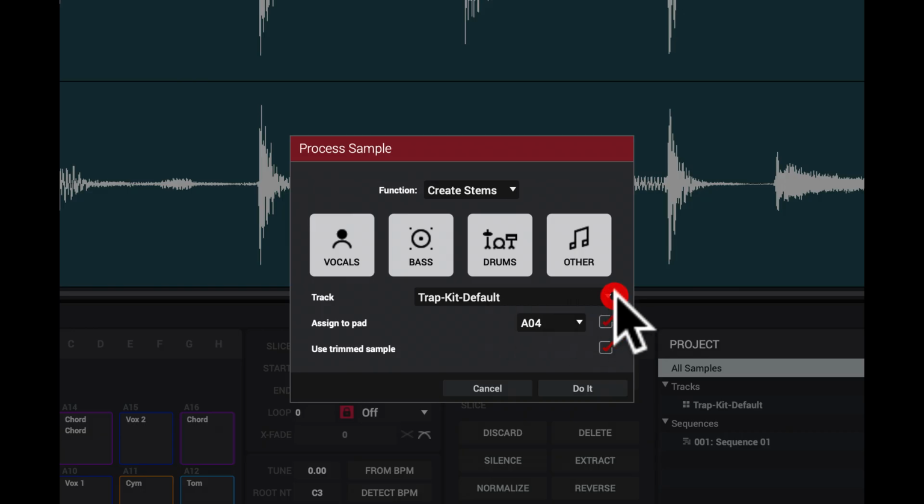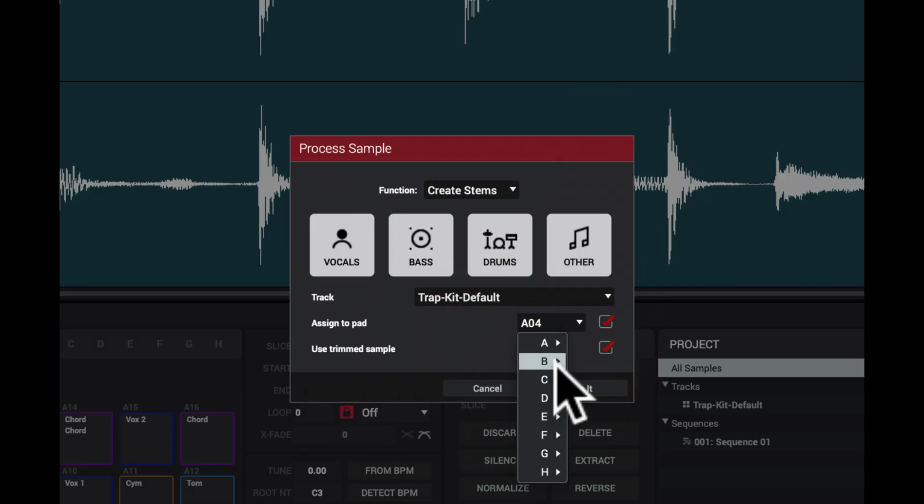But no. What I want to do right here, come down to here, and I'm going to press none, assign to a pad. Yeah, I'm going to assign to a pad. And in terms of this, it's as a track, right? So I'm going to make a brand new track, or I'll just set none there. Either way, I can do either one. I'm going to keep it this one here. I'm going to make sure I assign to a track.